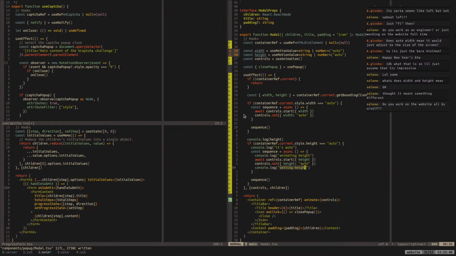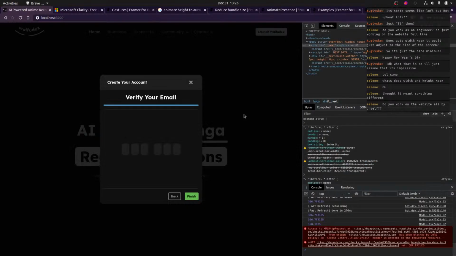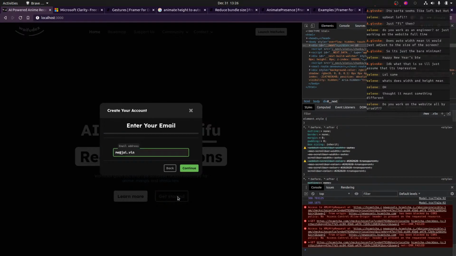Let me see. Okay, so it doesn't do anything. It doesn't get to this point. But I would assume that the children are changing. Yeah, the children are changing, so what's the problem?